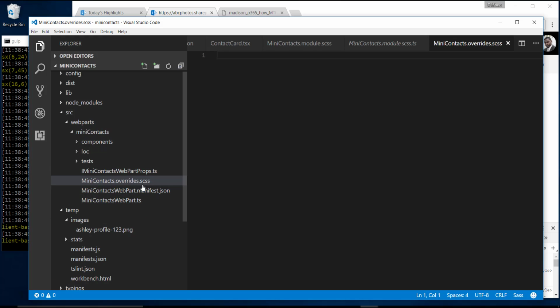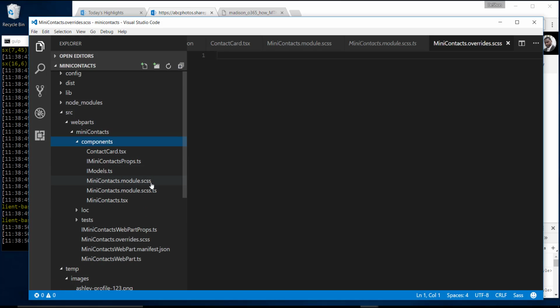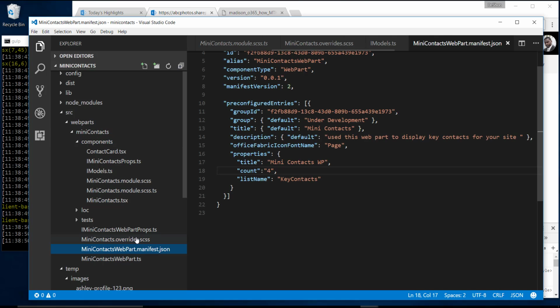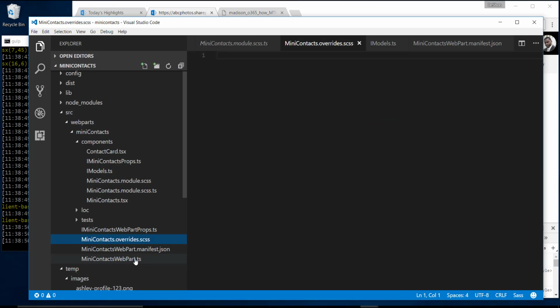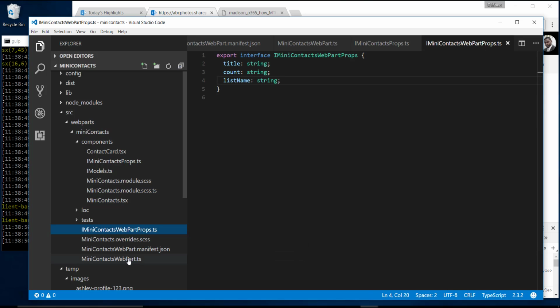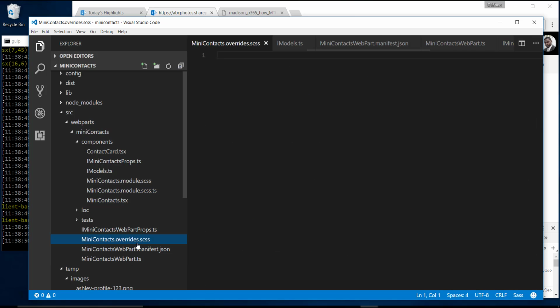Now, when this gets created, I was expecting it to create a module file for this as well, and for some odd reason it did not do that. Let's see what's going on here. When this gets created, there should be a module file. Let's continue to work with it and see if it eventually gets created.